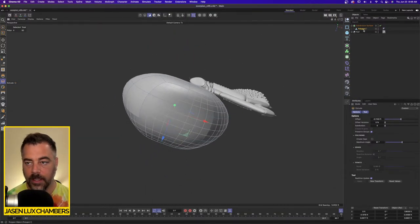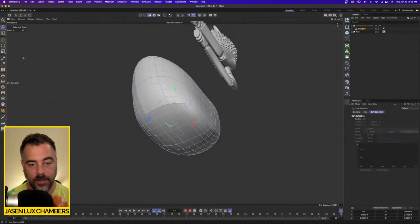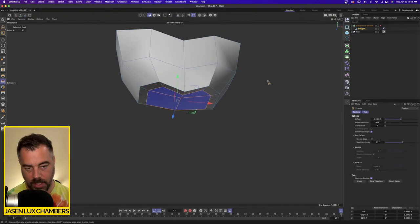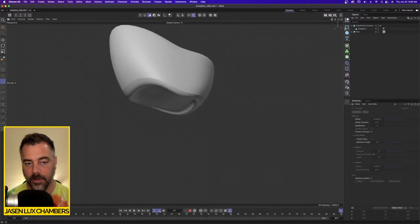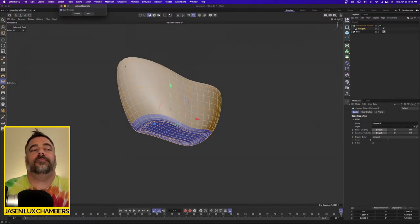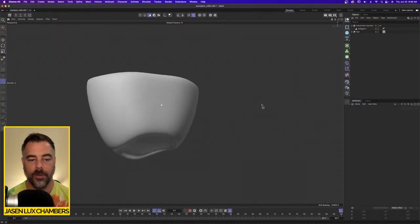That looks pretty good. Looks like we might be having an issue here with normals, so we'll check that in a second. I'm just going to go here, turn this off maybe. Want to get this, grab the bottom there, hit the hotkey I, hotkey D, smooth it out there. Okay, now remember, go in here and check all of these normals. You just want to align the normals. Like that. Boom. Okay, so now we got that little piece there.